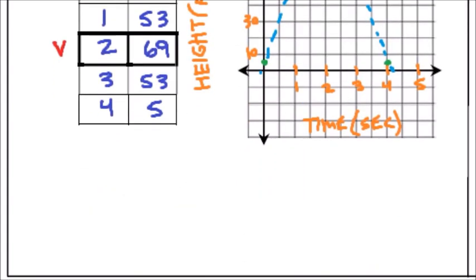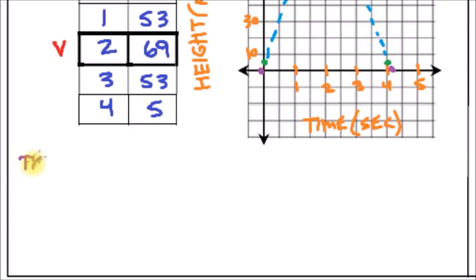Well, it's going to hit the ground about 4. If this is 4, this is 4.5. I would say it's probably about 4.1. And it actually technically looks like it hits the ground over here at negative something also. Maybe it's negative 0.1. So let's take a look. Here are our x-intercepts. I'm going to mark those on the graph, about right here and about right here. So we can use the graph to estimate.